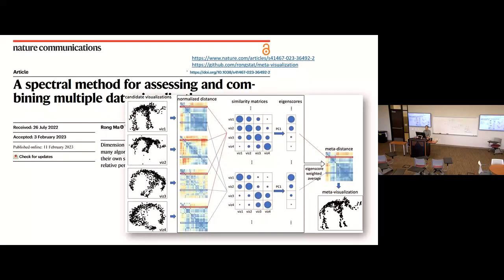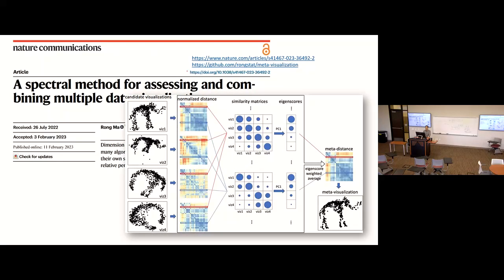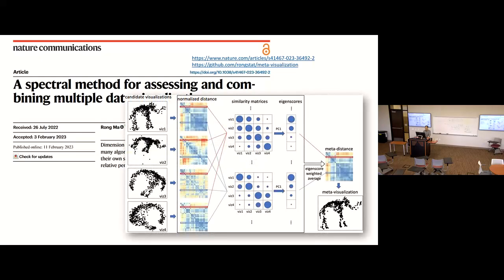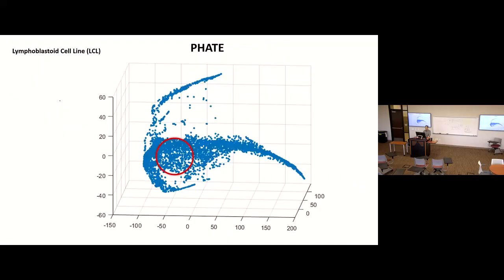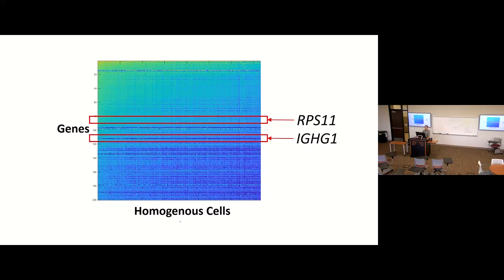So there are other methods as well. This is called the spectral method, okay? So we use a 3D FATE and look at the structure within the cell population of the cell lines, which is supposed to be homogeneous. Again, those are the G1 phase cells. And then we draw a circle and select only the cells located in the middle of this cloud. Okay, so this is a selected homogeneous population of cells.